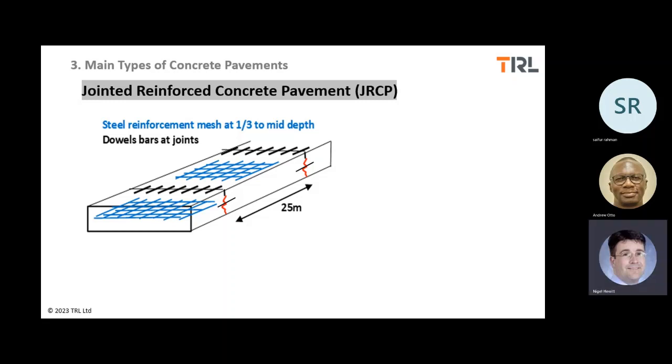So it has the benefit of not so many joints, because joints are where the problems happen. But you still have joints. So this is like a halfway house. The best type of road is CRCP. This is halfway between unreinforced and continuously reinforced.